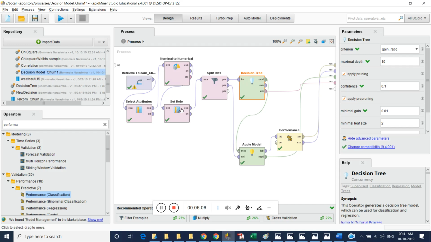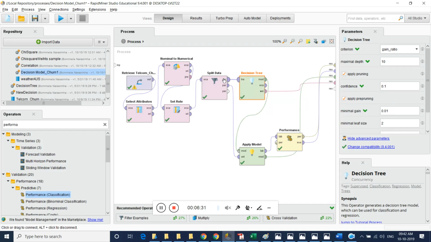Based on this, we can discuss each and every operator that we used and the purpose of using it. If you are not able to write the information, see, the decision tree operator is created to use the data and generate decision trees.